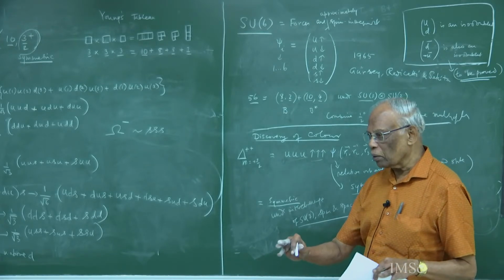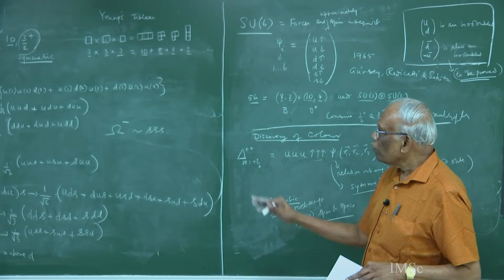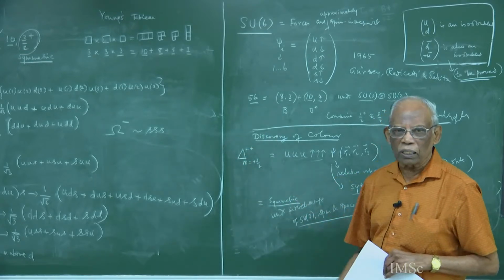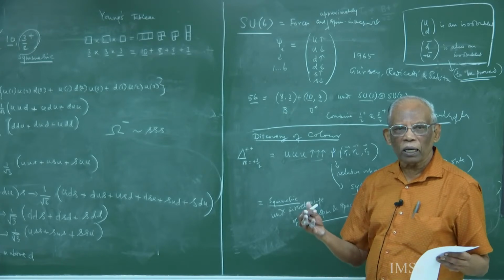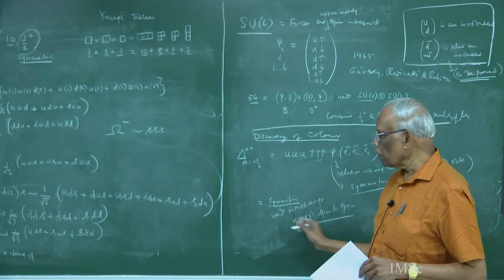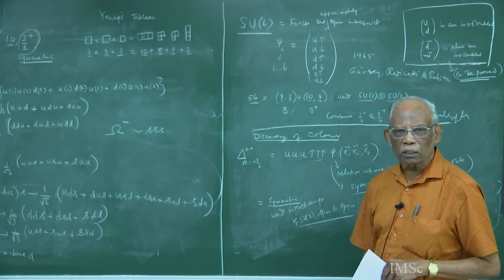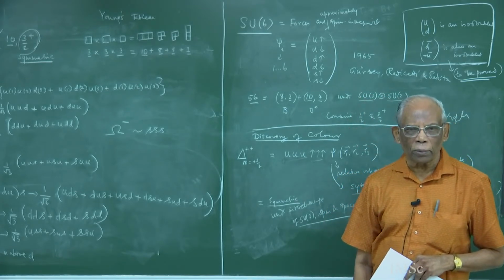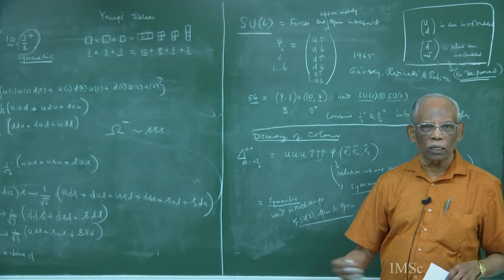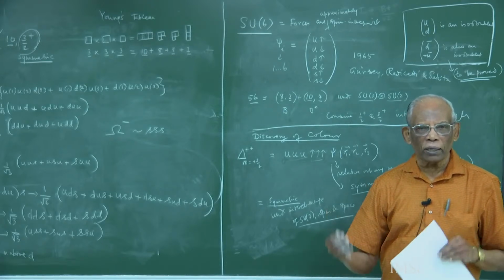No, that is not the correct way, I am sorry, let us not put it that way. We are talking about the 3 quark wave function. Each quark is a spin half particle. So the 3 quark wave function has to be antisymmetric under the complete interchange. When you interchange the properties of the quarks, it has to be antisymmetric.